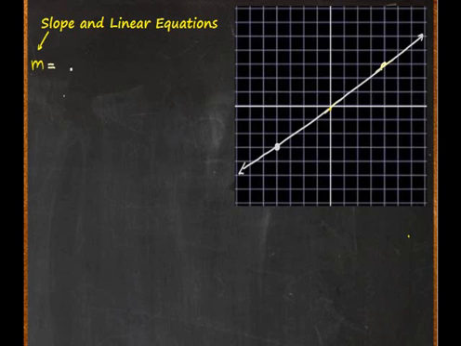And what we want to remember about slope is that it is written as rise over run. You have probably heard that before, and rise over run is a fraction, so all slopes are fractions. And what we do to find the slope is try and find two known points on the graph. So let's go to the graph and indicate, well, here's one at 0, 0, and here's another one at the point 4, 3.